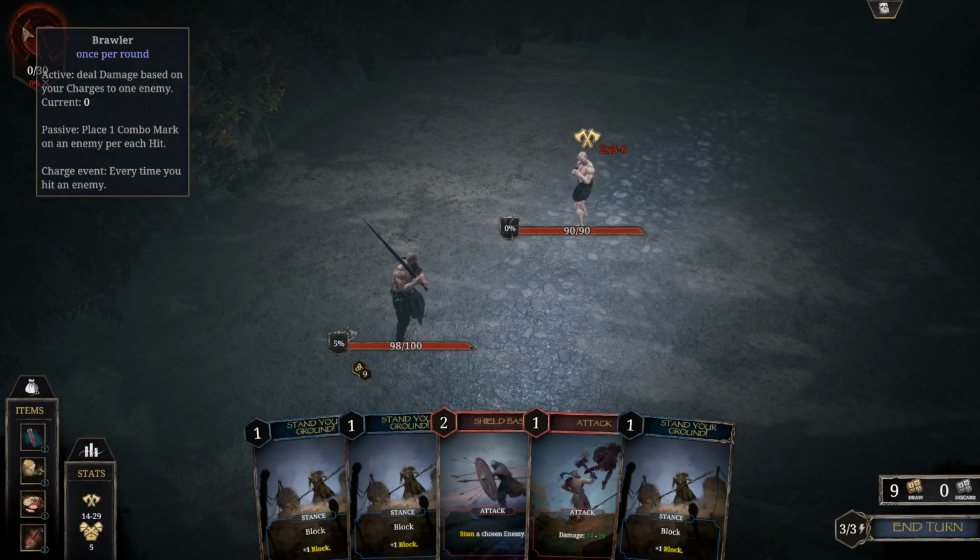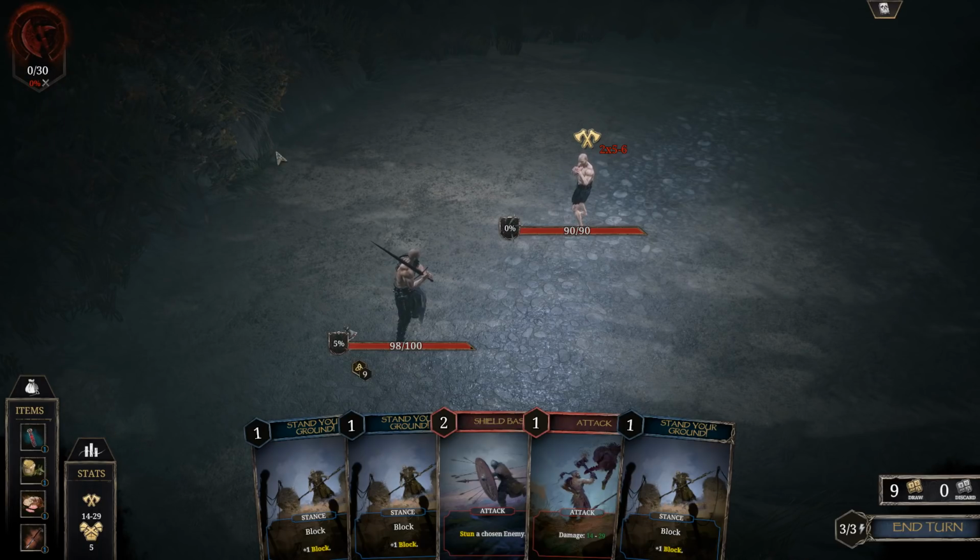My rune, keep an eye on, is up there. We're a brawler, remember that? So we passively place combo marks on people. As we want, this will build up, and as we choose, we can unleash it and do a very cool and very pretty ability to watch. Right now, he's going to do attack.